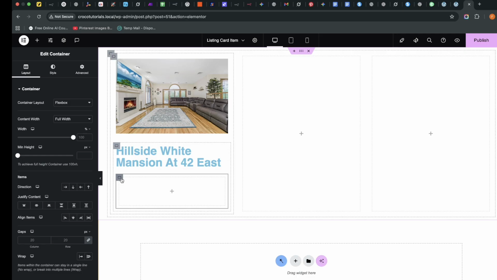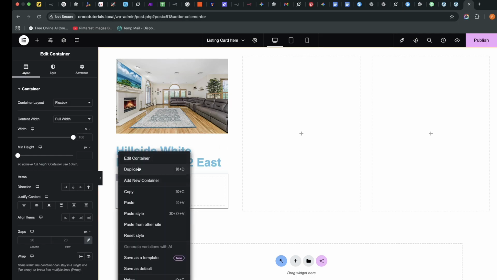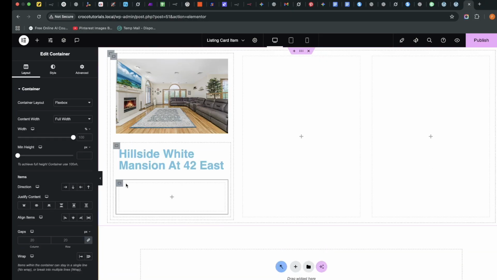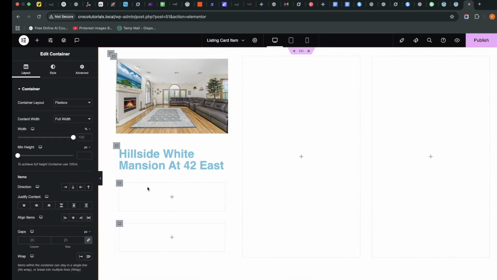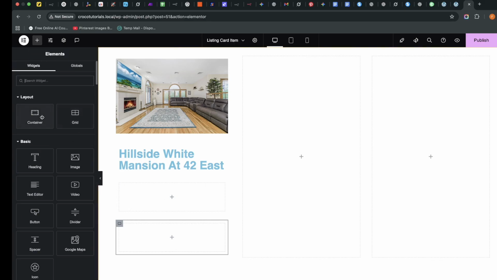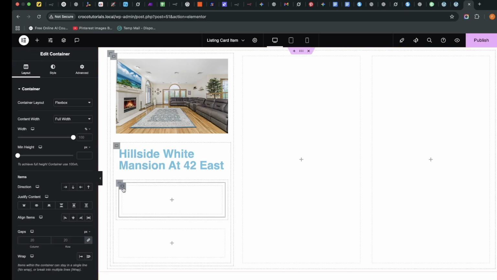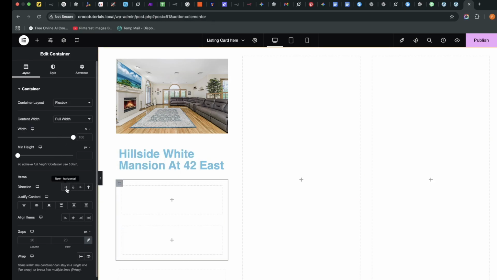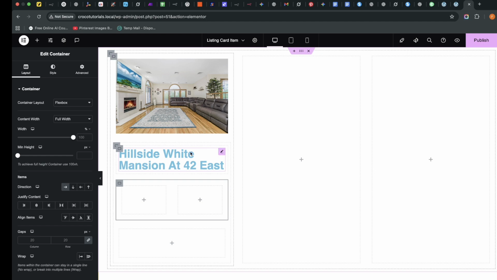So I have this container down here, and I'm just going to duplicate this, and then I'll put this heading inside the first container. And then in the next container, I'm going to duplicate these two. In the next container, I'm going to add two other containers. So I'll add this here, and then I duplicate this. Now I want this to be horizontally aligned. So you see they are horizontally aligned.